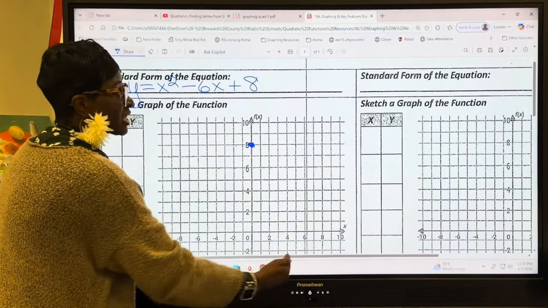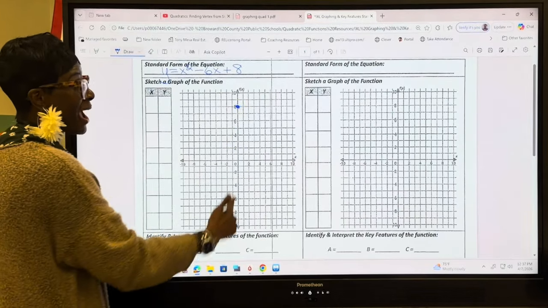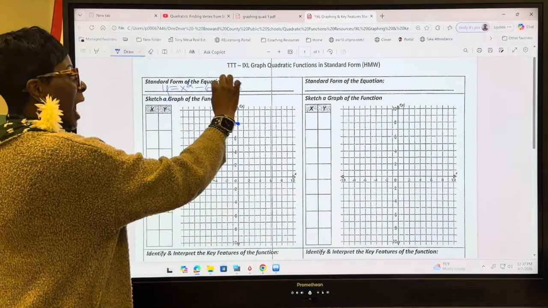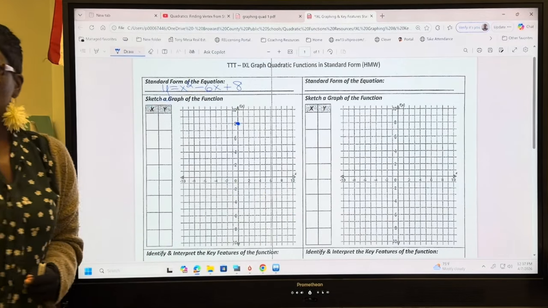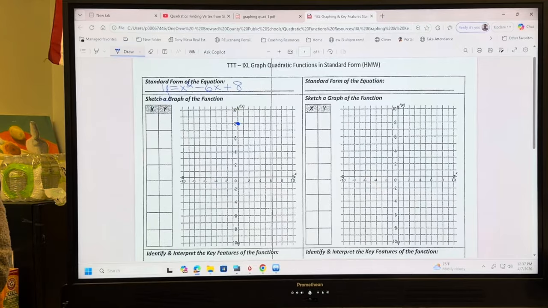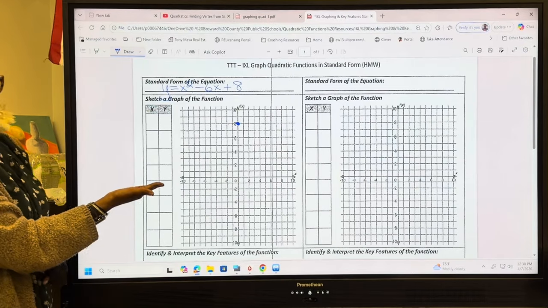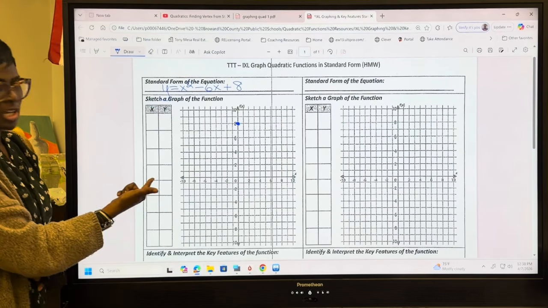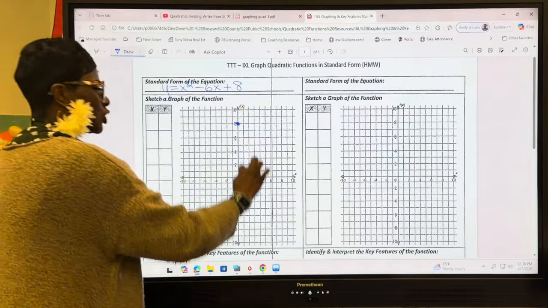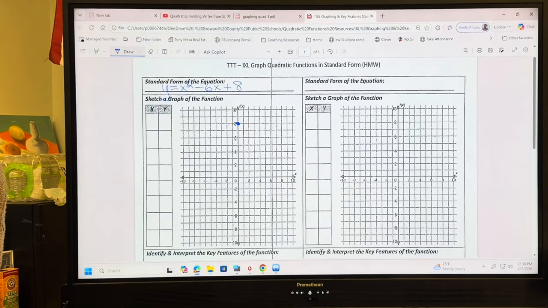So that means the vertex is going to sit somewhere on this side of the y-axis. Are y'all with me? So right now I'm imagining it doing something like this. We know that it opens up because the A is positive. So if I look at a multiple choice answer and they say the solutions are negative 10, I already know that's a lie. Negative 10 can't be the solution because negative 10 is on the left and this thing is opening up like this because the vertex is sitting on the right. You see what I'm saying? You can eliminate some things based off what you see.